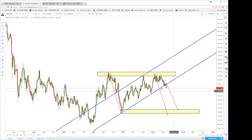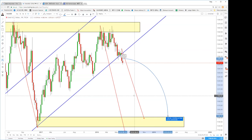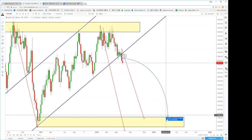So, let's just capture any selling opportunities here to enjoy the potential move down. All right, this is my advice for you. Find any bearish patterns, bearish setups, because this is a weekly chart. My weekly direction is like this. If you're short, it may give you this kind of money.